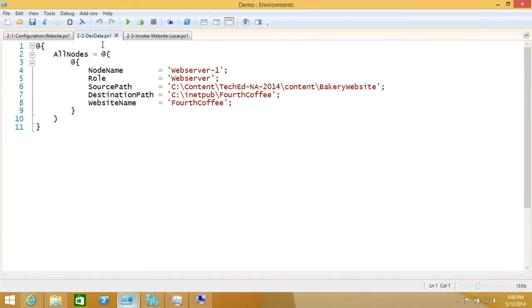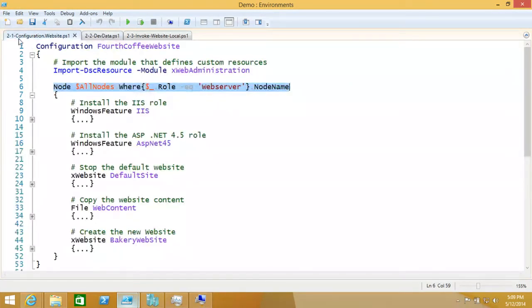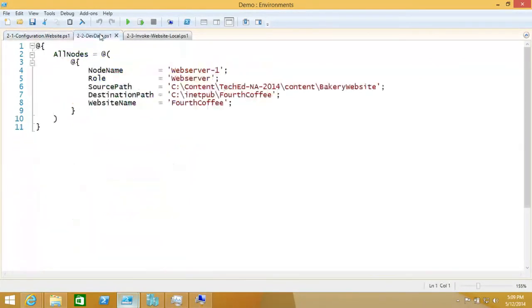So when you are moving from one stage to another stage, you want to minimize your change. So this file where you're expressing your intent, you're capturing how the structure looks. It's the structural configuration. You want the same website, same content to be deployed in dev or in test or in production. But maybe the machine names will change. Maybe the location where you get the source of website content, that will change. Maybe the name will change. Things that are going to change based on your environment, you put that in this configuration data file, or what we refer to as environmental configuration. So now I've taken your intent and separated it into two files, structural configuration and environmental configuration. You change environmental configuration as you change your environment.